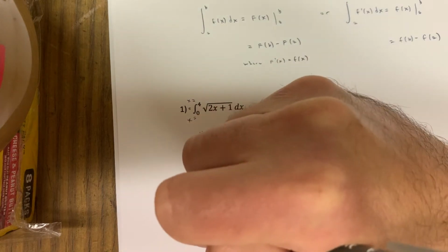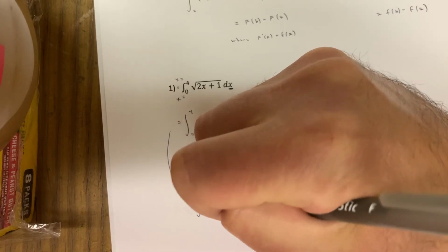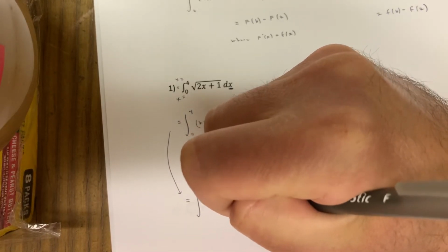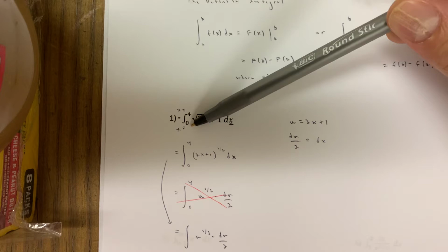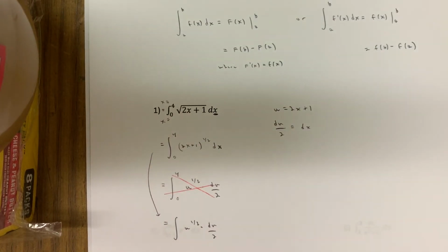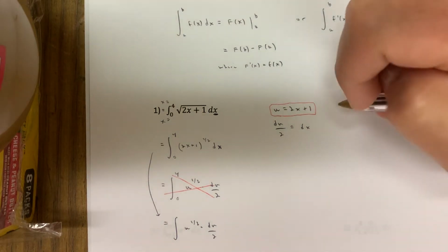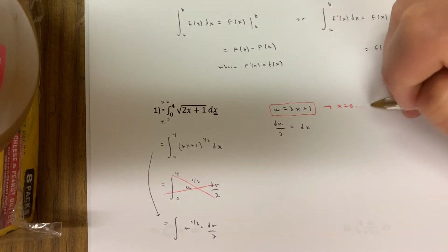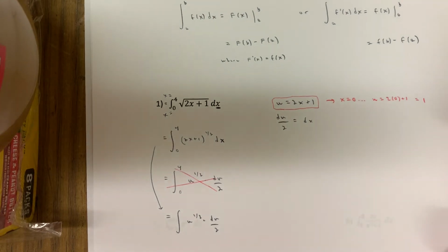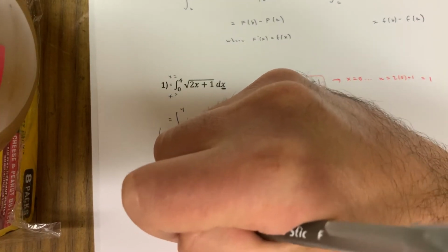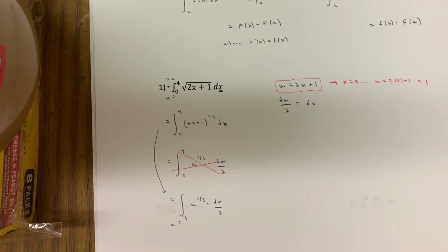People are like, how am I supposed to have u bounds? You really should jump from this step to this step right here. We know it's u to the 1/2 times du over 2. But now that we have a du, we need u bounds. If x is equal to 0, how am I supposed to know what u is? If only there was some relationship between x and u that we already identified. And we do. If x is equal to 0, u is going to be 2 times 0 plus 1, which gives you 1. So this is really u equals 1. It's changing that bound. You don't need to write u equals 1 because it's implied, but we'll do it the first time. What if x is equal to 4?